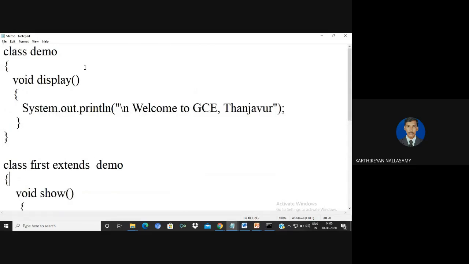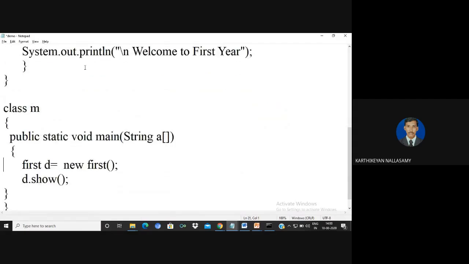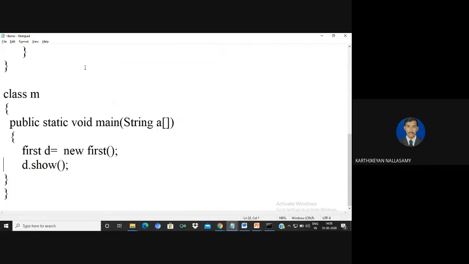So now the concept of inheritance is applied. Here the object is created for a derived class, and I need to invoke both the methods for easy understanding, so that you can match it with your expected output. Now, one more thing I want to point out here for inheritance.